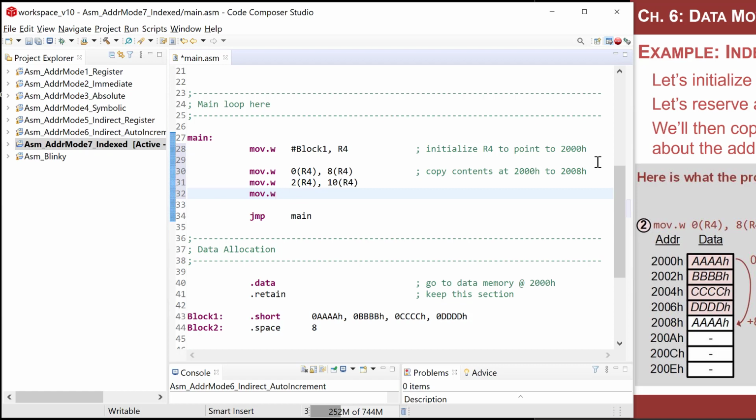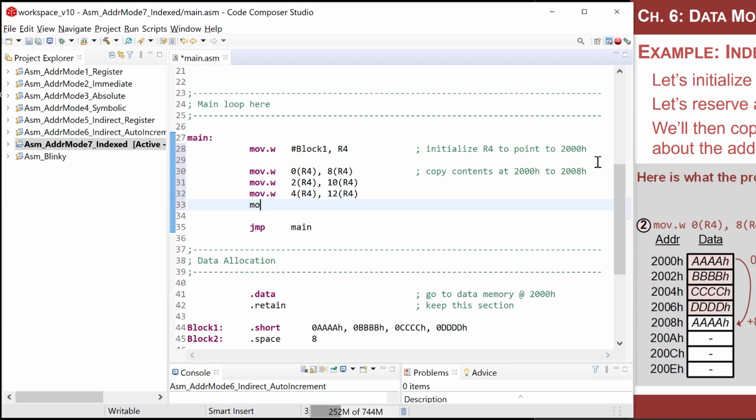But in this one, let's just check it out, see how this works. We don't even move R4. It is kind of cool, isn't it? Because I never change R4, you get to see the effective address that's created without even moving R4. Okay, so then this is going to be R4. So in 4 moves using indexed mode addressing, I can copy from here to there: 2000 to 2008, 2002 to 2000A, 2004 to 2000C, and 2006 to 2000E.